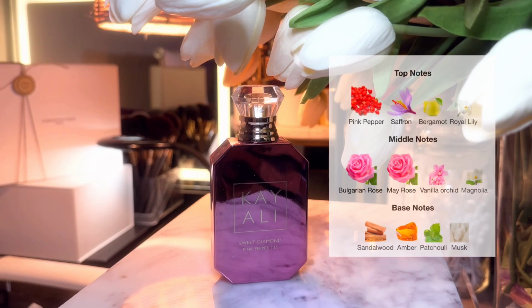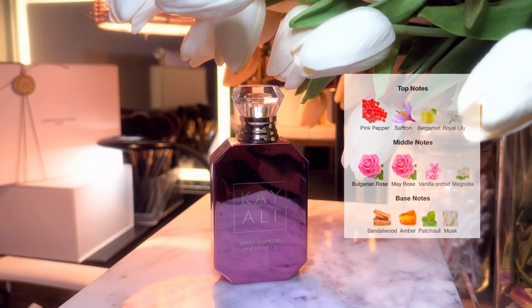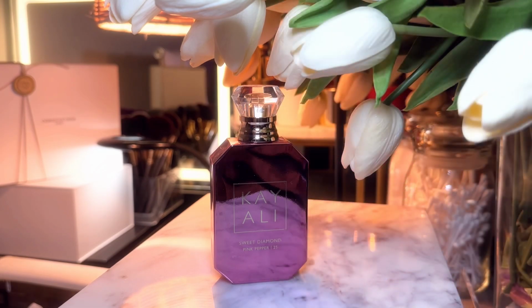It's a little metallic, sweet, amber fragrance. You're going to get spice and you're going to get sweetness. You want sweet, spicy, this is what you're going to add. Saffron is there. The rose, but the rose takes on that floral note. That pink pepper gives you that spiciness. This one is just a really, really good scent.